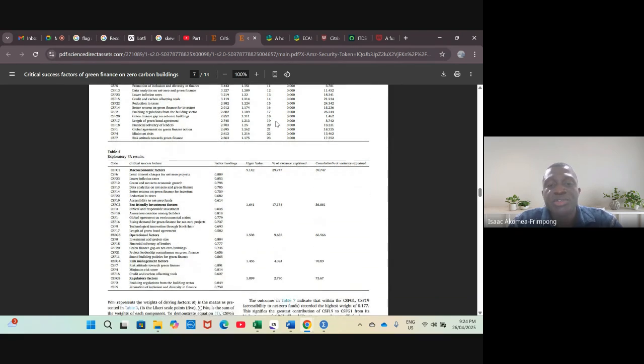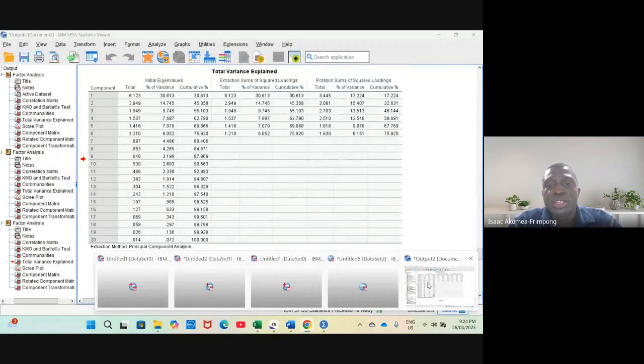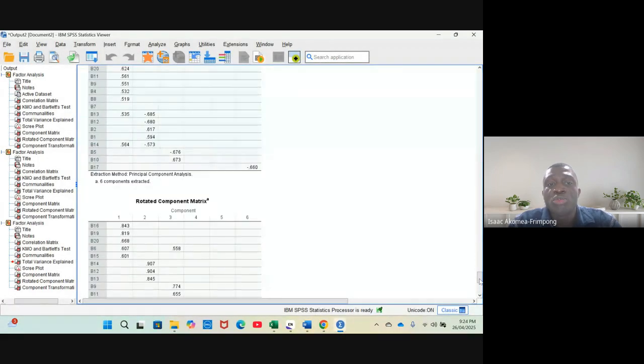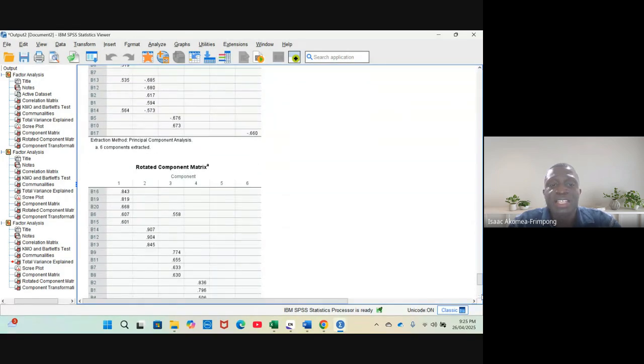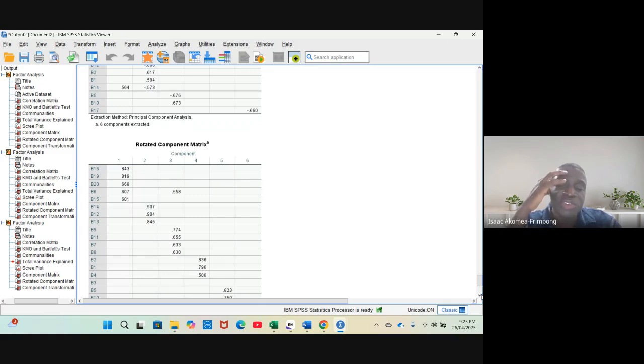The next step is that you go ahead and conduct your exploratory factor analysis. Just like what I showed you in the results, this will help you to determine the groups. And please, for each of the statistics that you conduct, give a reason. Because one of the reviewers, when I submitted this paper for review, asked me, why did you conduct the exploratory factor analysis? What's the purpose? So give a reason why you have conducted each of the tests.